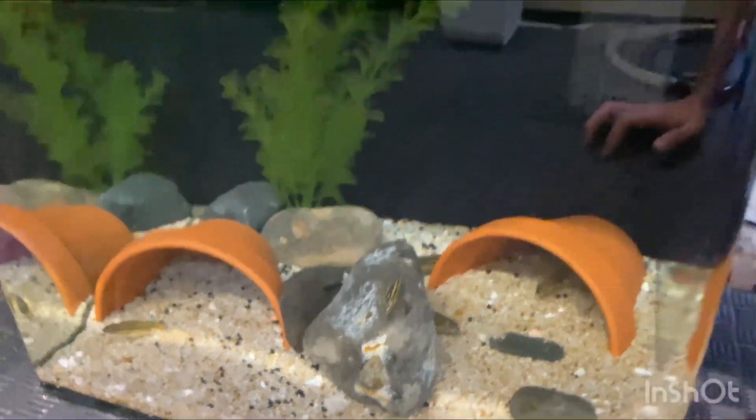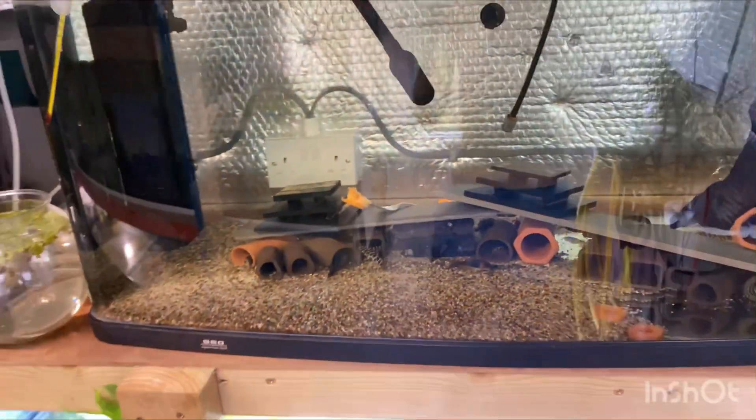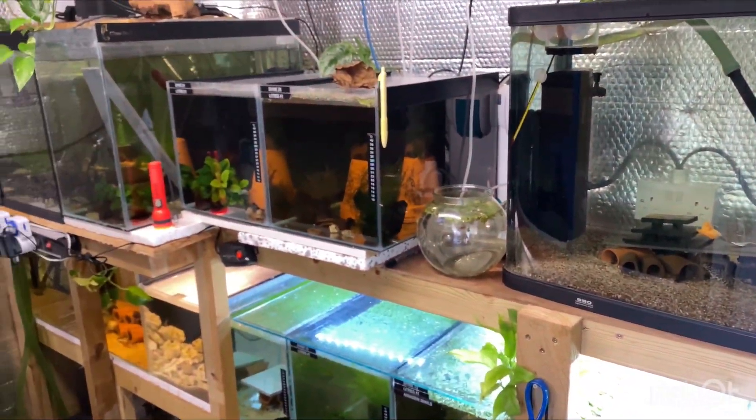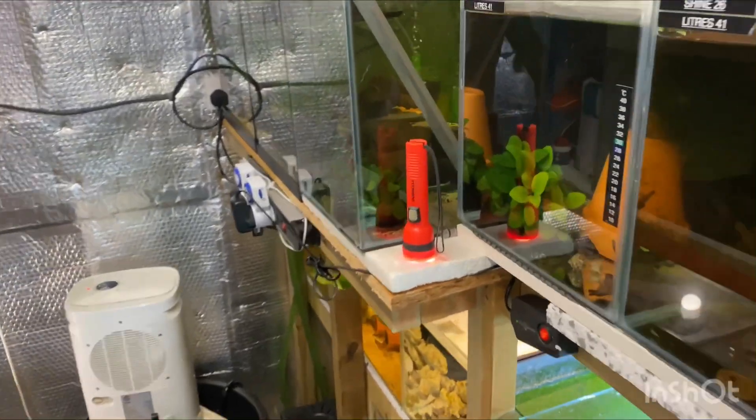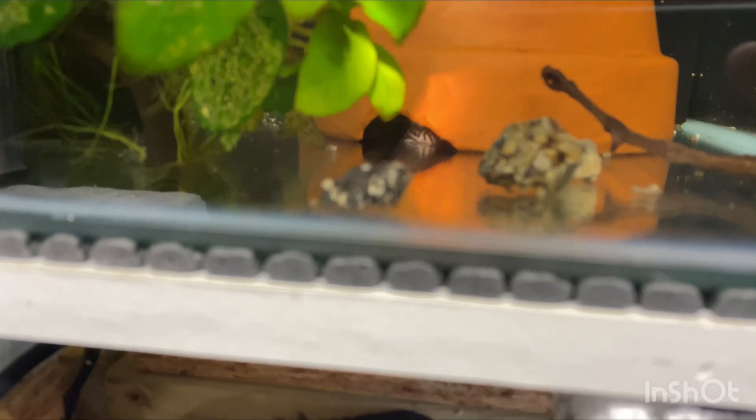In the meantime I'm going to pull some of these fry that are in some of these caves and see how many I can get out. I don't like to stress them out too much, doing it 20 times trying to shake the fry out. If they don't come out after the fifth or sixth shake I'll just leave them. Little zebras - love them little zebras. The peppermint male and female are getting on well, the new ones that I've got.